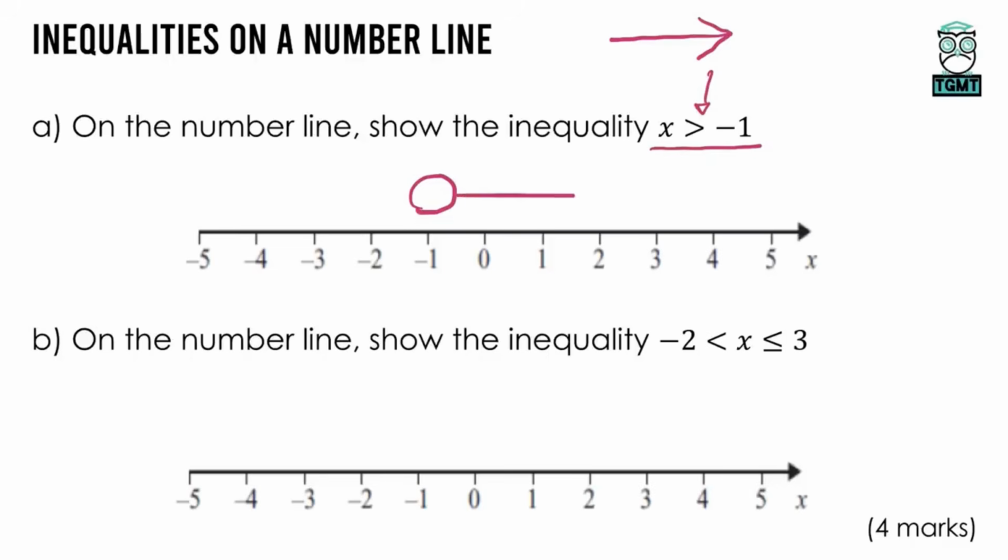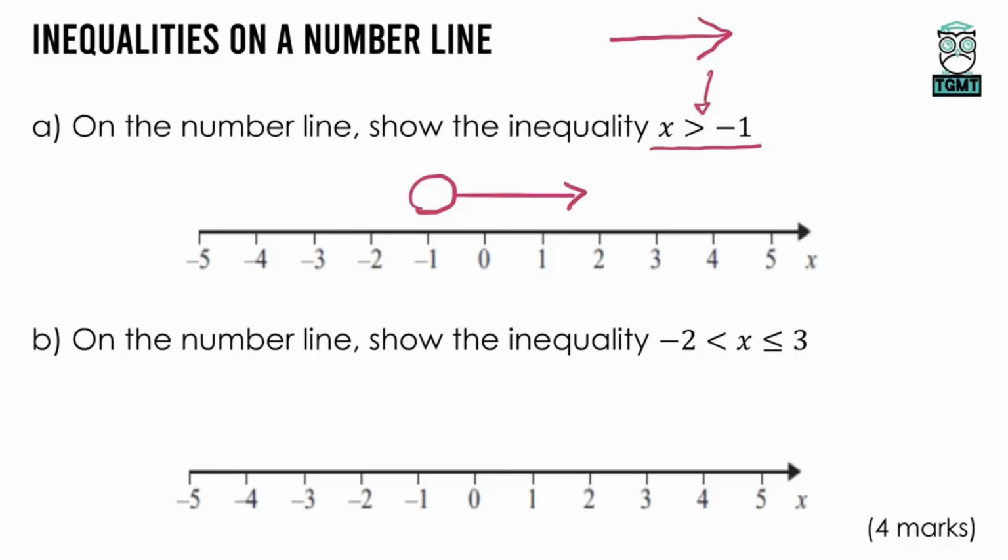It doesn't matter how far or how long along the number line you draw that, as long as it's pointing in the right direction. You just need to take into account that if the inequality has the extra line underneath it, you have to put some extra ink inside the circle and colour it in. Now this one doesn't, so we don't have to worry about that. And there we go, that's our number line that shows numbers greater than negative 1.